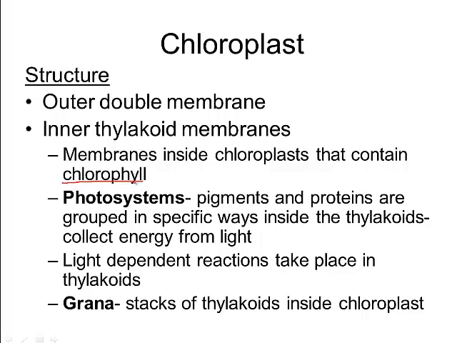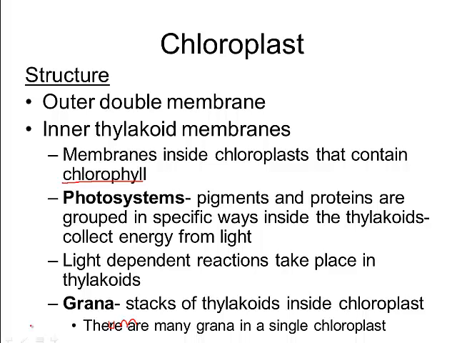Now, your thylakoids are actually stacked on top of each other, again, kind of like pancakes, and those stacks are called grana. A single grana is called a granum. So instead of A at the end, you'd put a UM. That would be one stack of thylakoids would be a granum. Okay, there are many grana inside of a single chloroplast. Lots and lots of stacks of thylakoids, so there's lots and lots of places where the energy from the sun can get trapped and transferred over to chemical energy.